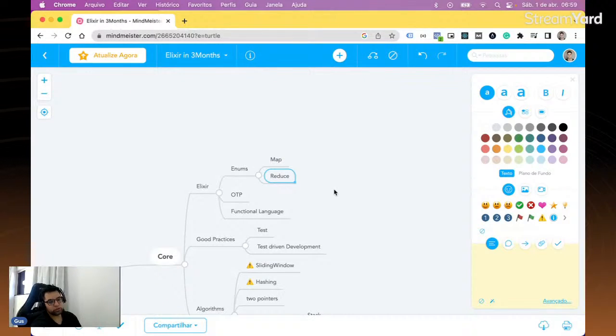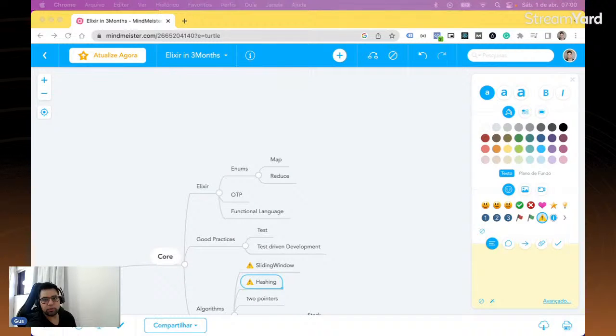When you are using reduce, imagine that we have a reduce, and in your reduce, you need to iterate, and inside your reduce, you need to iterate again. It can be a problem, so you can use the hashing as well.